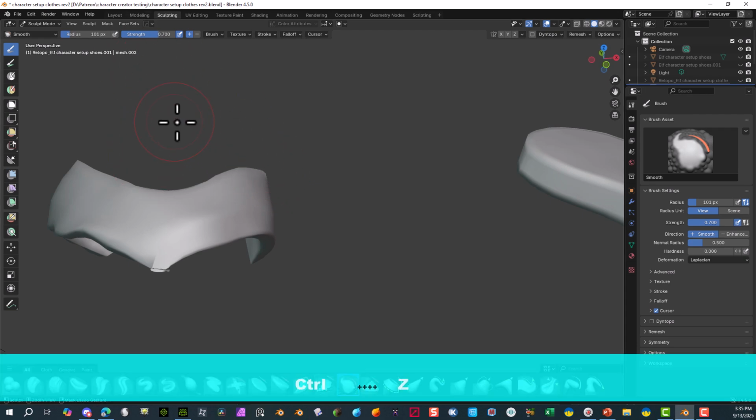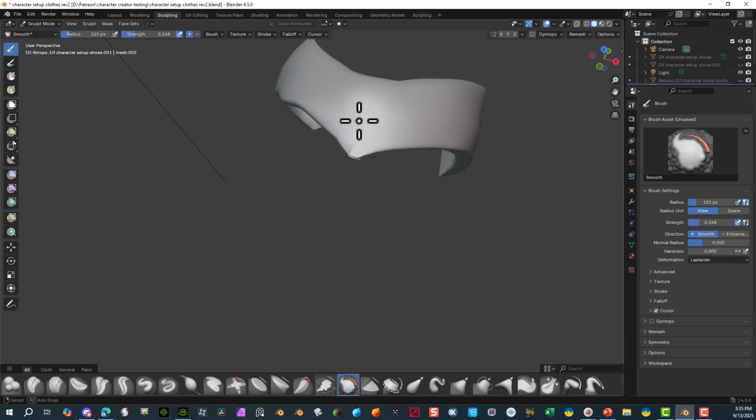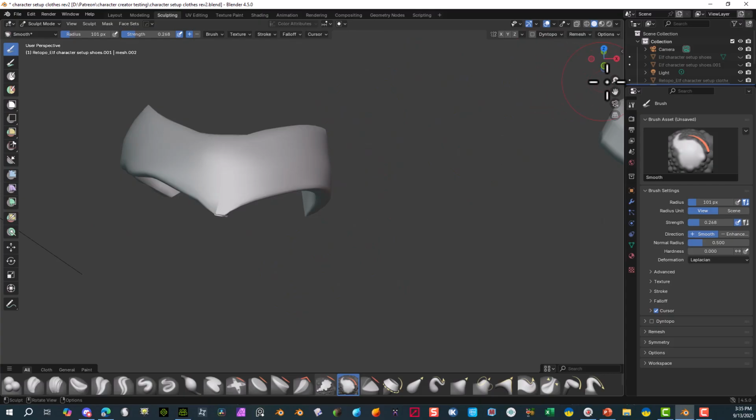Undo that. Bring down the strength, a little bit too high there. Just kind of slowly go through it. Just trying to get this middle front piece here to be a little bit smoother. It just will be much easier to work this stuff. I go in and out a lot of sculpting as well as the building process. Okay, so let's go back to object mode.